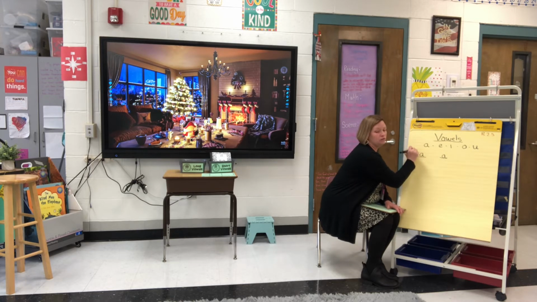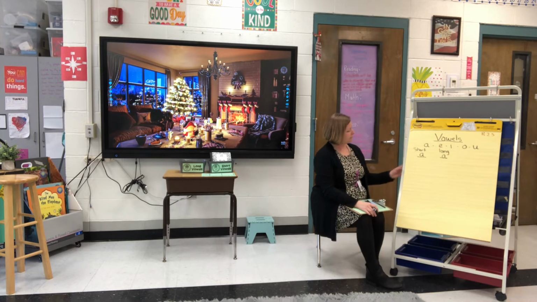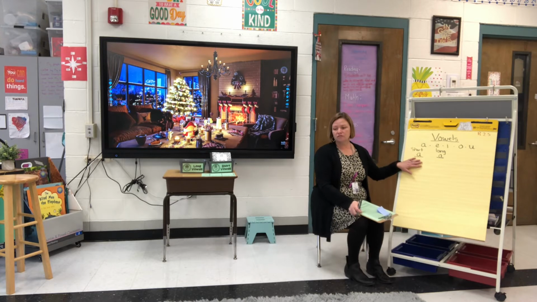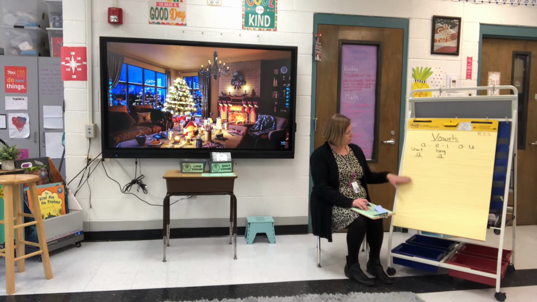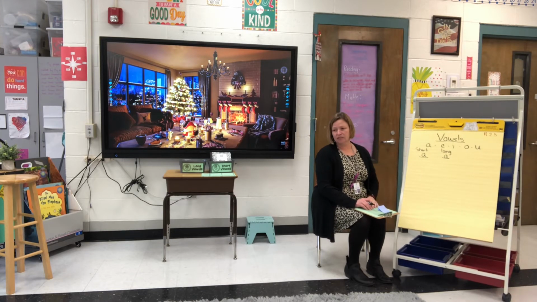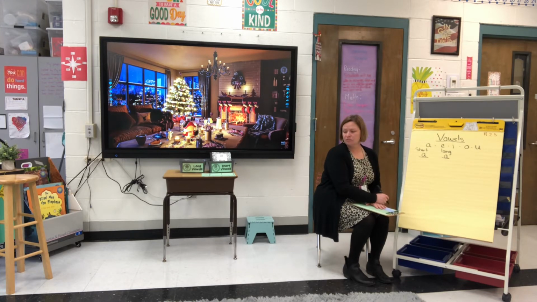And we can also have an A right here. We're going to label this short vowels. And we're going to label this one long vowels. Okay? Now with our short vowels, it's going to say a. A says a for short vowels, and A says a, it says its name, for long vowel sound. Let's look at each sound, and we're going to come up with some words that go with the short sound and the long sound.